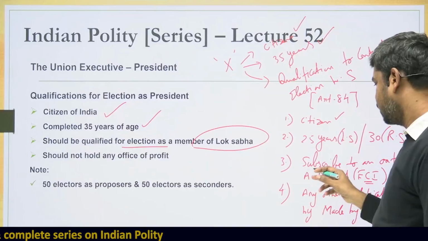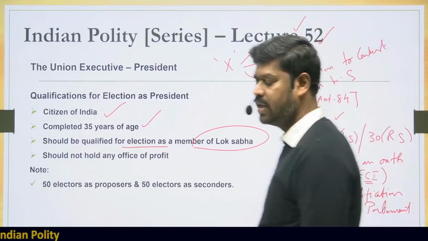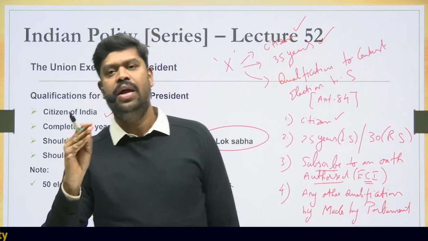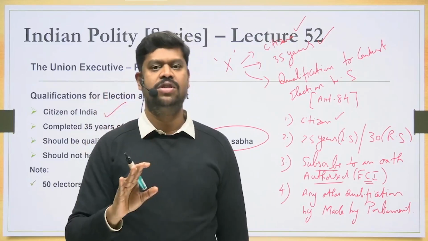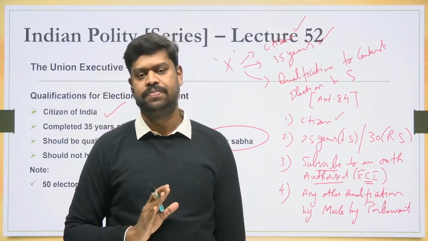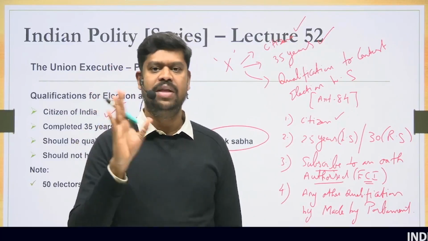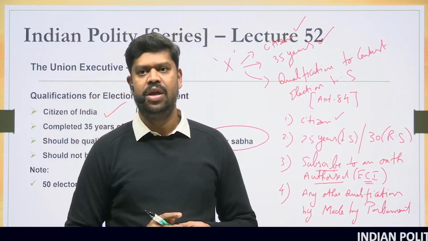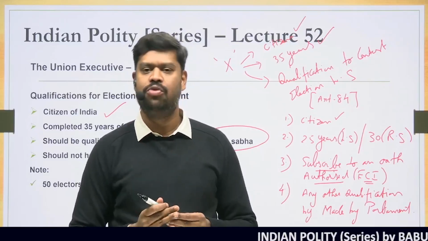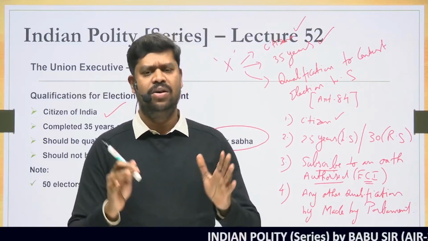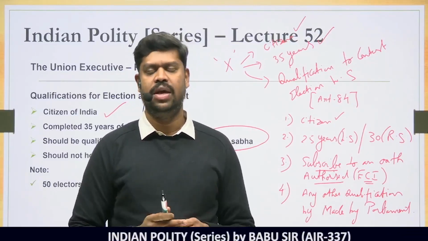And then the third thing is to subscribe to an oath in front of an authorized authority as determined by the Election Commission of India. That means anyone who wanted to contest the election to the office of the president also should subscribe to an oath. And to whom he has to subscribe to an oath will be determined by the Election Commission of India. Subscribe to an oath means that when they file the nomination paper, they have to take an oath saying that whatever information they have filled is true to the best of their knowledge. So this is an oath that they have to take.